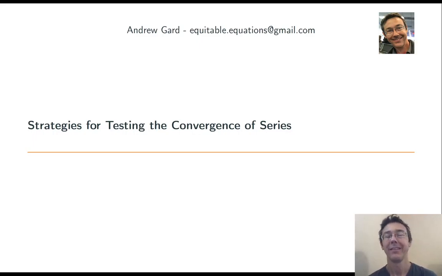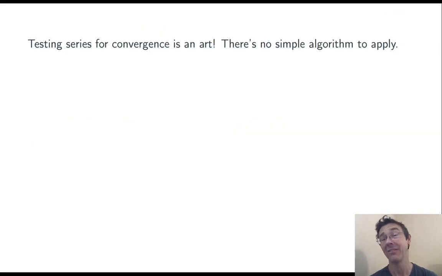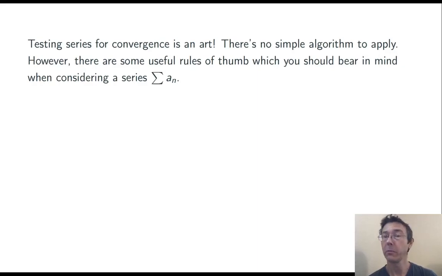Hey everybody. Today we're talking about strategies for testing infinite series for convergence and divergence. There's not any algorithm that you can just follow, no process that's guaranteed to work to get you from point A to point B. There's really an art to it. So this video really is just about some rules of thumb, some things to look for as you're trying to test convergence and divergence of new series.